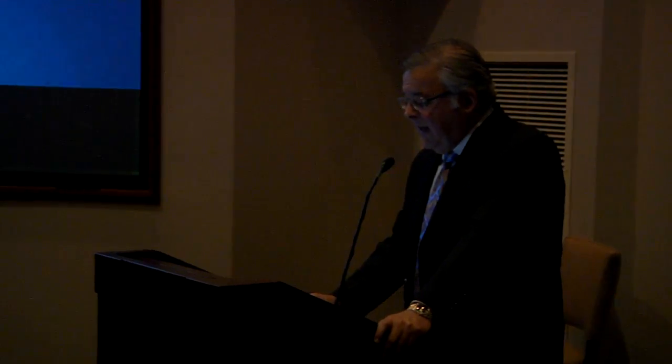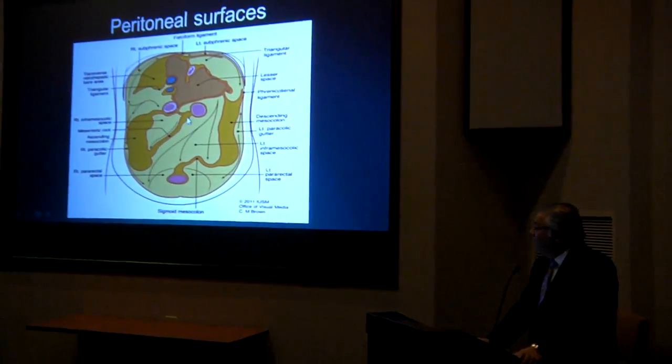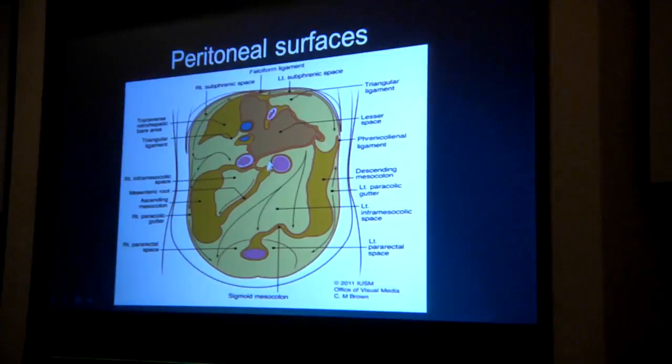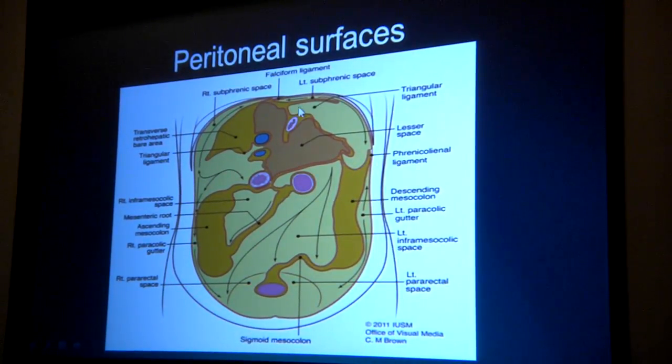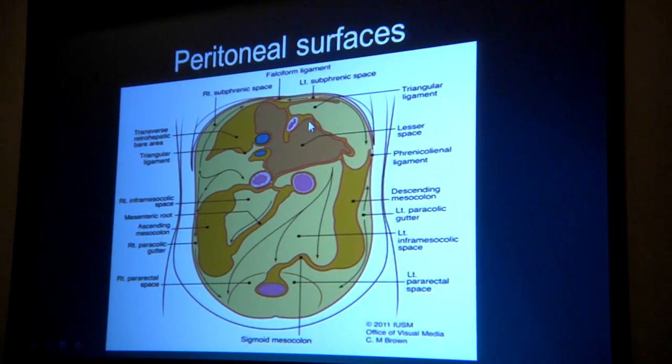This is a diagrammatic representation of what was referred to before as sort of the pathways that these cells take when they slough. We are upright human beings. The diaphragm works as kind of a pneumatic pump, and there are flow directions that will normally happen when tumor cells are sloughed into the abdomen as an exudate from intraperitoneal tumor.